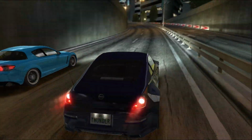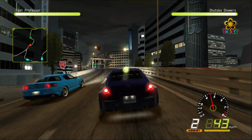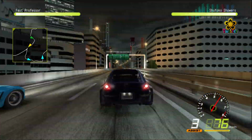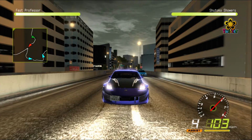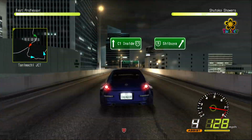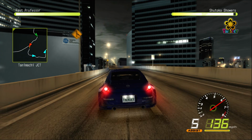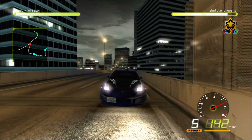Okay, so next up we got yet another returning team from the good old days of the first game, Twister, with Shutoko Showers in a blue RX-8. Yes, RX-8, because that was a car by this point. So instead of just being all RX-7s, we got some RX-8 in here. But yeah, Shutoko Showers, the car looks relatively basic, just with the blue paint and whatnot. That's fine. It's just another case of leaving them far behind.